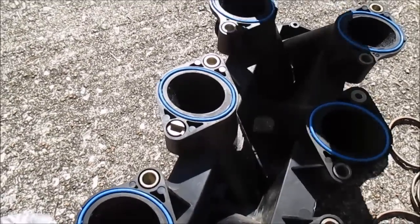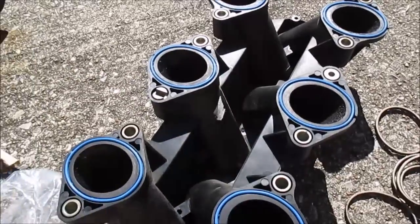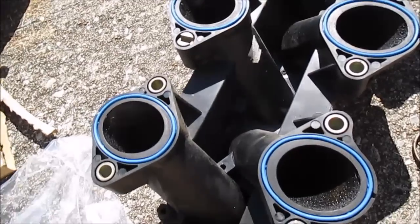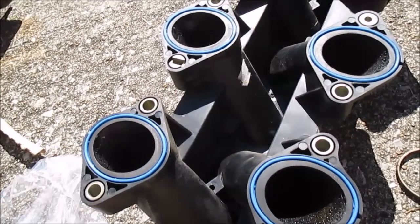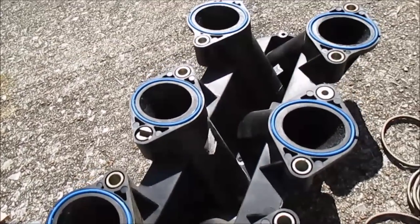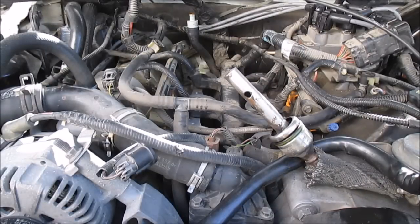Okay. Now this thing's ready to throw in. I'm not going to change out the top part yet. I'm going to change the top part out when I got it in the car. But this thing's ready to slap in. I'm just going to try to line this up and get all the bolts started. I'm going to try setting this intake in here.